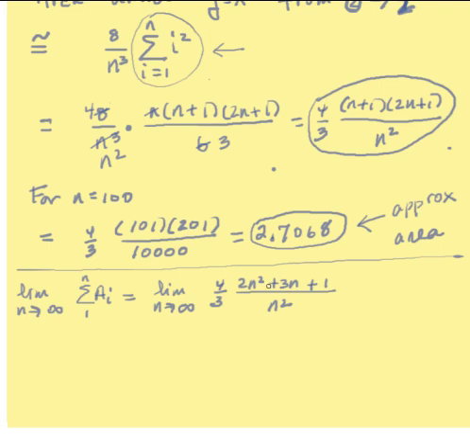For a polynomial over a polynomial, we could just look at the highest order terms when we take the limit. So it's a limit as n goes to infinity. We still have the 4/3, and then we have 2n squared over n squared, and the n squares cancel, and so we get 8 over 3. All right, so 8 over 3 is 2.666, etc.